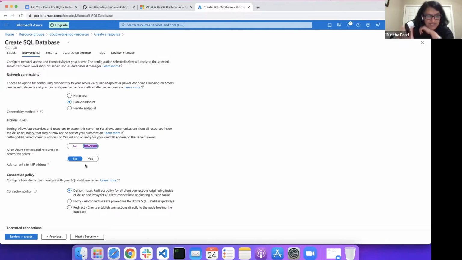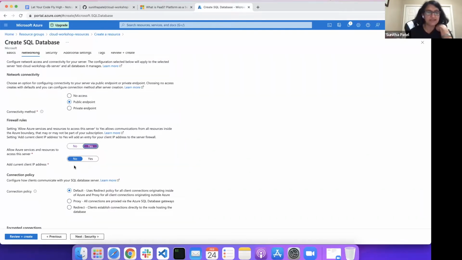So this is not the typical way of doing it, but I'm doing it to keep the whole configuration simpler, because the more you lock things down, the more things you have to configure. So just to keep this limited in scope, this is why I'm doing it.